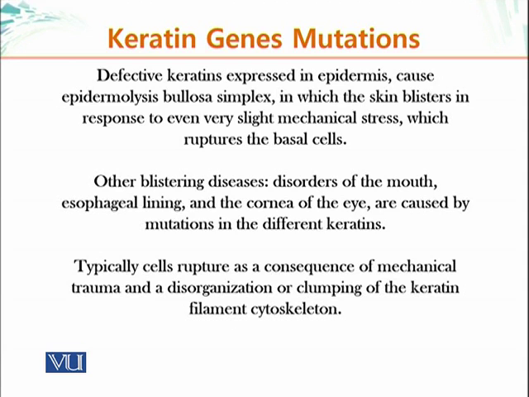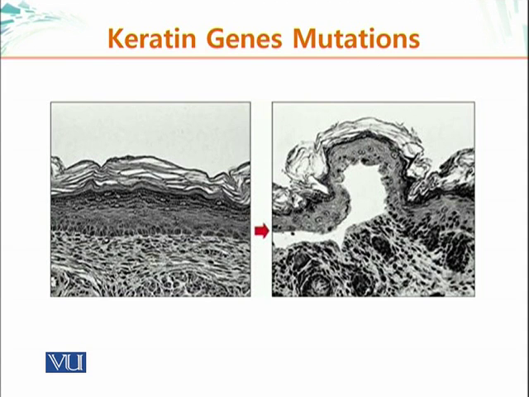Many of the specific mutations that cause these diseases alter the ends of the central rod domain, underlining the importance of this particular part of protein for correct filament assembly. We have the micrographs. So this micrograph is a cross section from the normal tissue, the one I'm going to highlight here, this one. You can see the tissue in response to slight mechanical trauma has maintained its integrity.